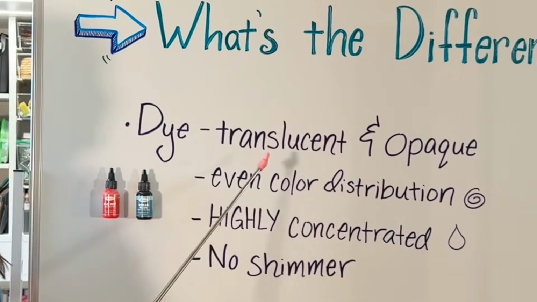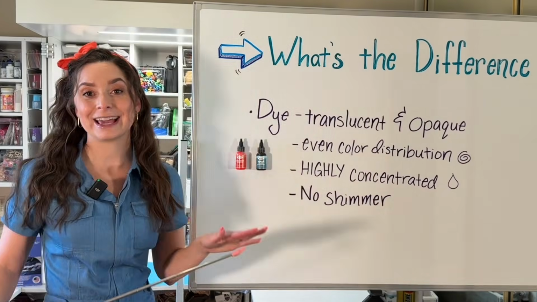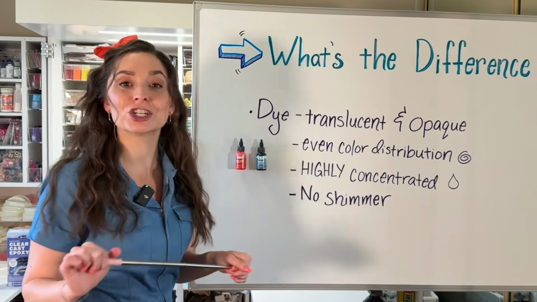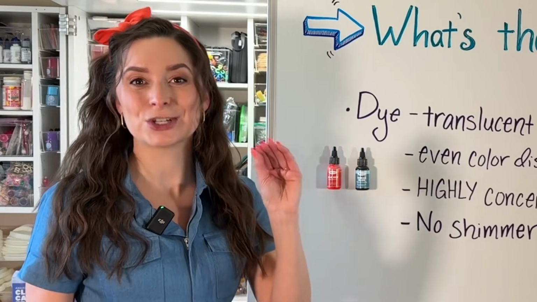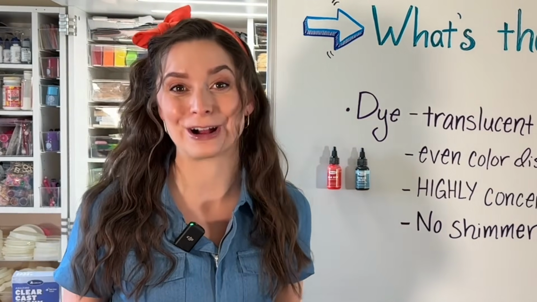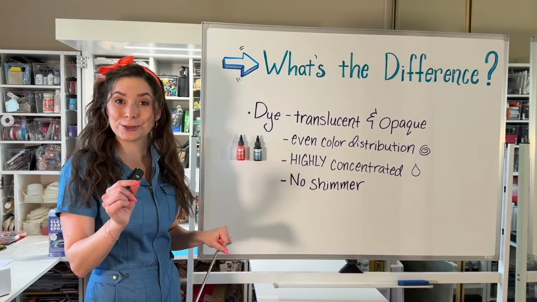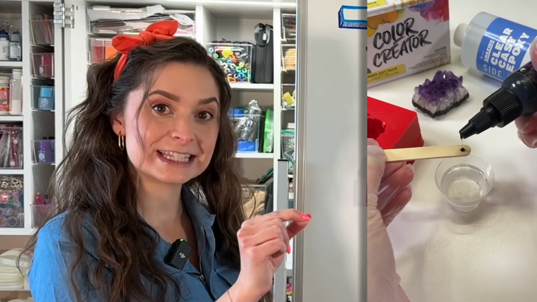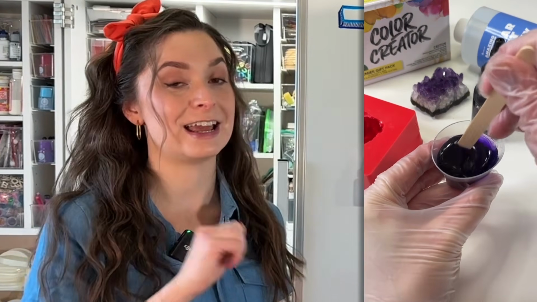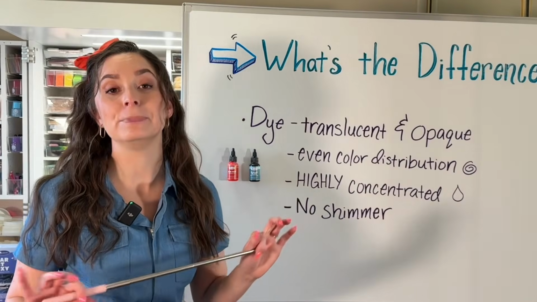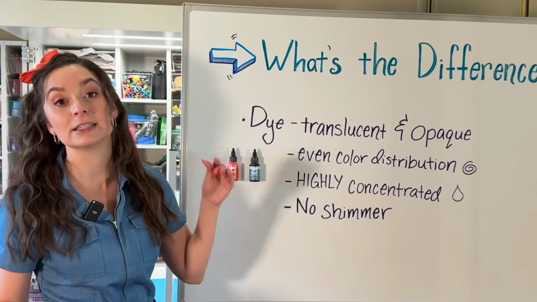Alumilite sells both translucent and opaque resin dye, but here is a little secret for you. You can turn any of the dye into a translucent tint for the project that you're working on. All you do, take a toothpick, dip the tip of the toothpick into the dye, swirl that into your resin and mix thoroughly, and you will have a beautiful, beautiful translucent tint to your resin.